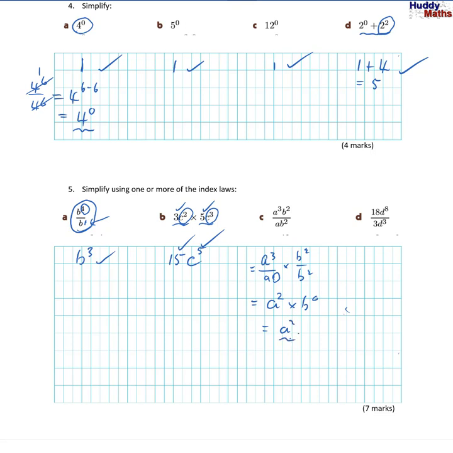We should put in the proviso here. Provided that b is not equal to 0. Because any number raised to a power 0 is 1, except if that number is 0. Because, look up here, if we had 0 to the 6 in the bottom line there, you can't do that problem. You can't divide by 0. So you just should put that proviso, PV, provided that b is not equal to 0. I won't penalise you for that one here.